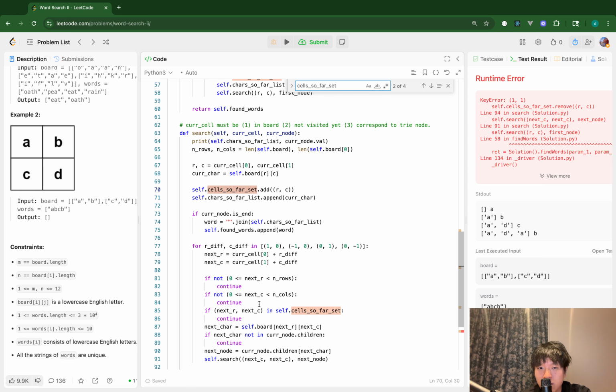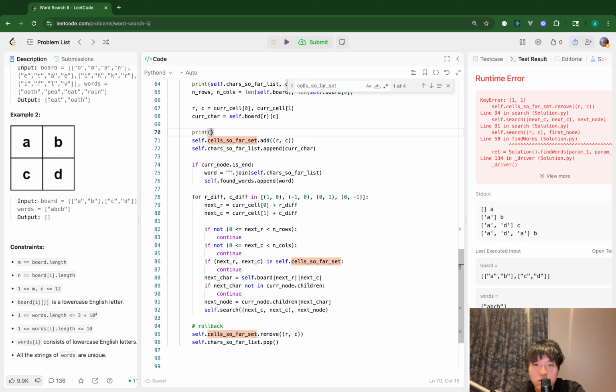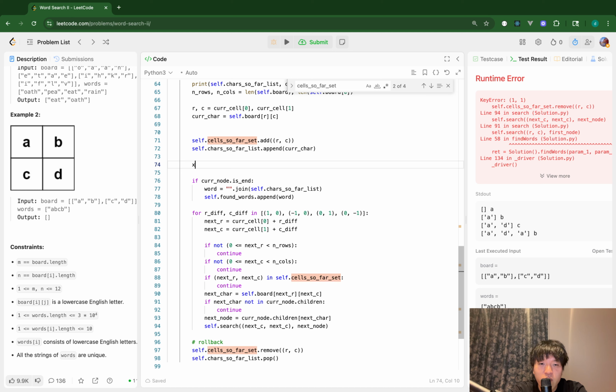Hmm. And I don't return anywhere. So I'm not pretty sure why. So how can I do it? Okay, wait a minute. So maybe I can print X here and row column in this way.